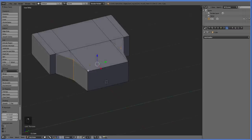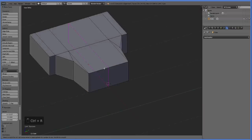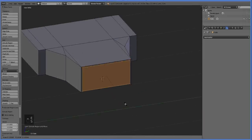And then here, what we're going to do is we're going to go ahead and add in that look that it had, it kind of had slots taken out of it. We have some options as to how we want to build the slots. One of the options is to create lots and lots of loops all around, but I'd like to keep the number of verts all over this to a minimum. So what we're going to do instead is we're going to extrude and then scale down.